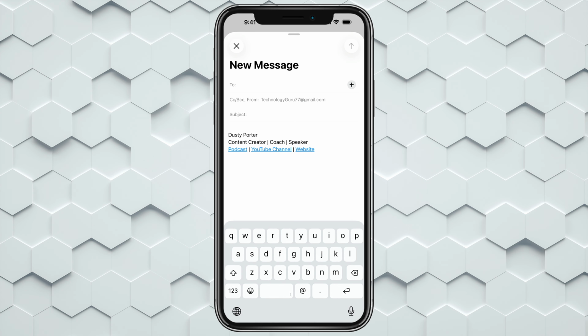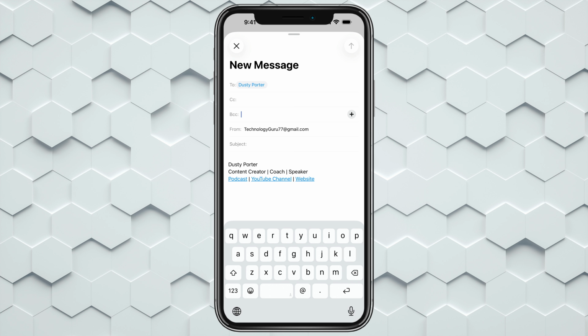Tap on that there. It will then compose a new message. You then type in who you want to send that email to, so find that person. Then you go ahead and tap the option here for copy or blind copy, which means that you can add multiple email addresses that people can see on the CC, or BCC, or blind copy, means that every person you send this to will not see the others that you've sent it to.